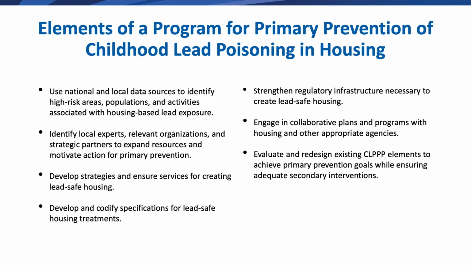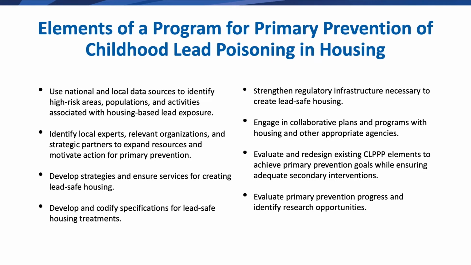As you provide secondary prevention for a child with a high blood lead level in an apartment building, you can also think about how to achieve primary prevention by providing health education in the other units in the building, or requiring other units to have a test to see whether they also have lead hazards, or making sure that other children in the building are being screened for lead.